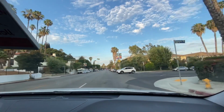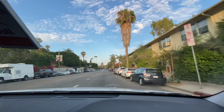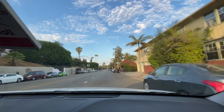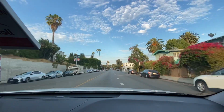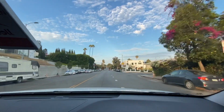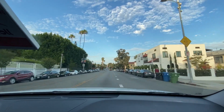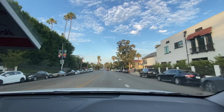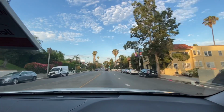Kingsley Drive. We got a young female right here with Washington tags. The houses on my left-hand side, they're on the hill. House on the hill. Yo, that three-wheeler on my right has a motor. I didn't even notice the three-wheeler that dude was riding has a motor. But he pimping.